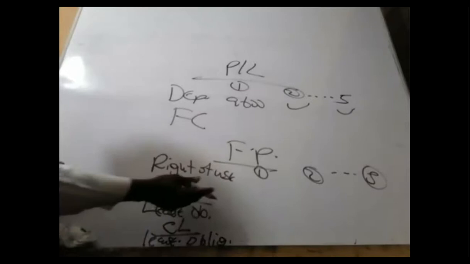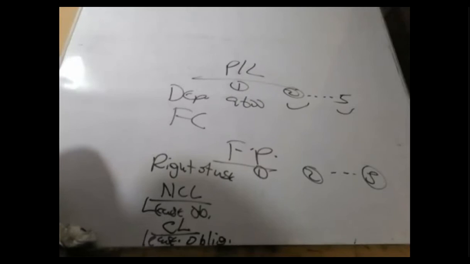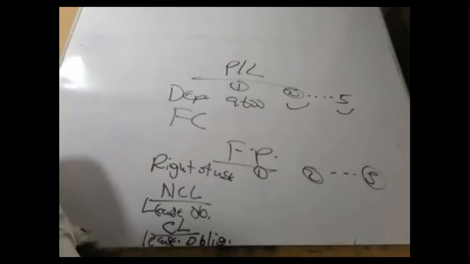Okay, let's go to the table. If you have this, you can go to the table. This one is the lease obligation. So this is the non-current liability, the current liability. Let's go to the movement in liability table. Arrears, the table is different from advance. It will change. So I'll clean this one and prepare the table and ask you to come and be putting the figures in again.